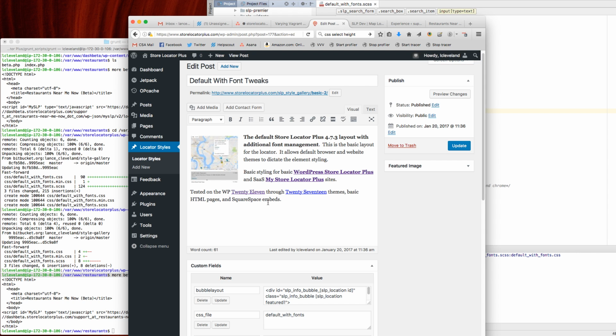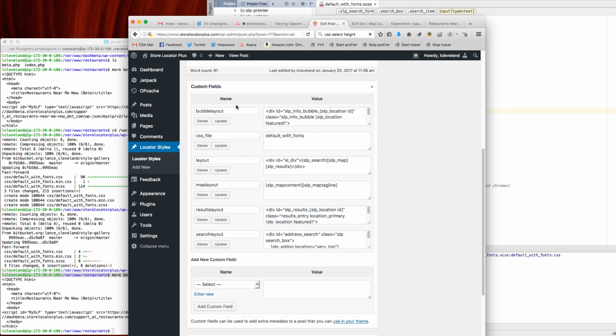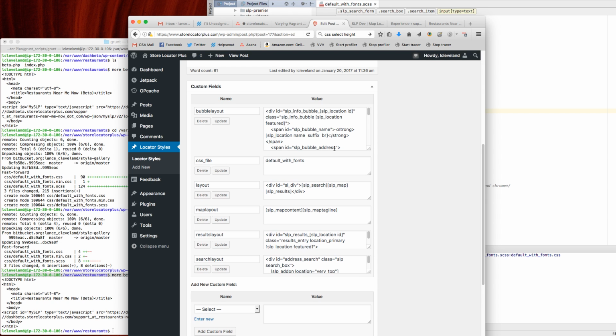Added some text here that's going to show up on the user interface, and all of the structure goes here inside the custom fields. So now I can change the structure that will be given to the user when they deploy this plugin style without having to actually do any updates to the product itself. This is all just going to be served right from the REST server. And so I've just left everything intact. The only thing I've changed here is the CSS file.